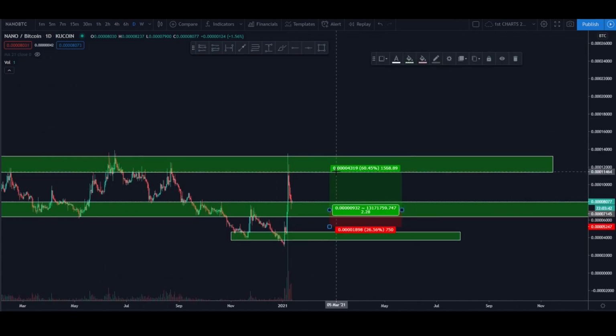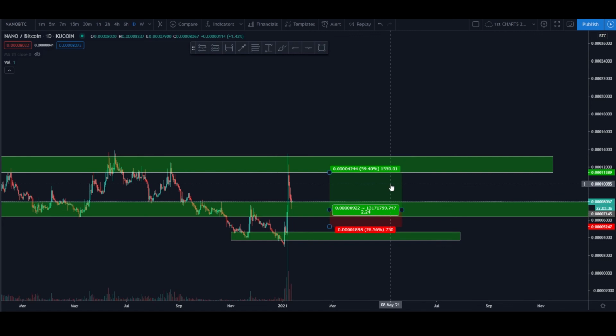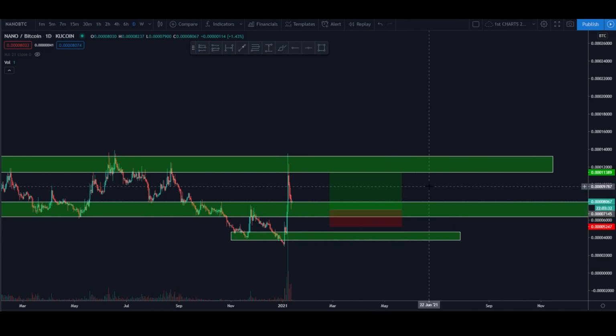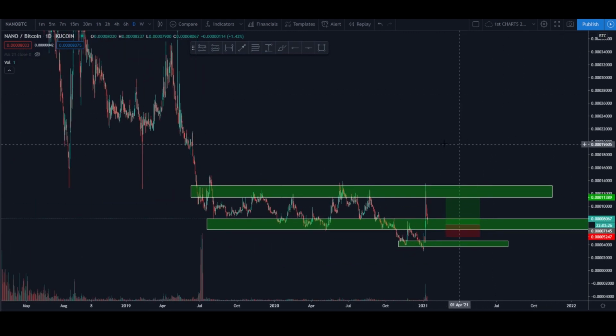So now stretching all the way to the top, you can see again 2.2R or a 60% move. Even though we have this massive, enormous stop loss, it still turns out to be a really good trade at the end of the day, right? It's going to take a longer time to play out, but frankly speaking, a really good trade.